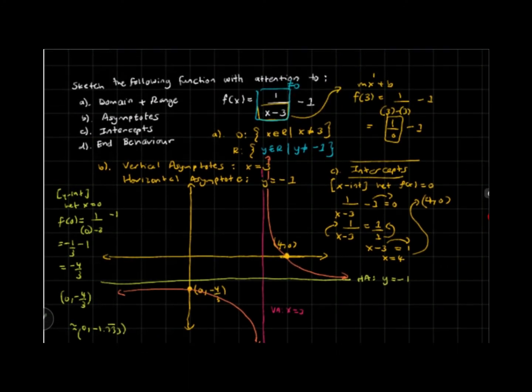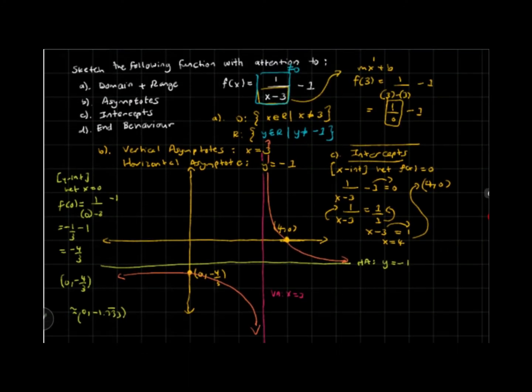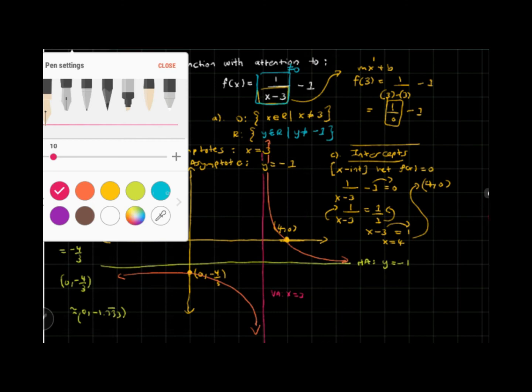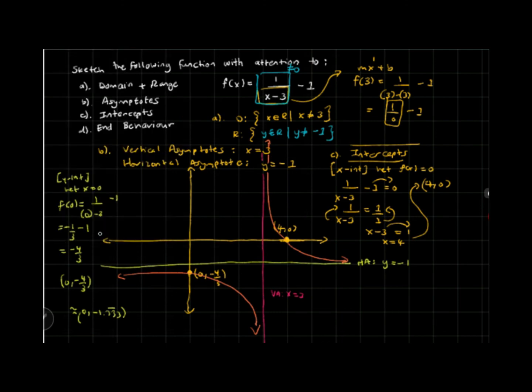So the end behavior is what direction y heads when x approaches either positive or negative infinity, or the asymptotes. Well, let's say this is negative infinity for x, this is positive infinity for x, this is positive infinity for y, and this is negative infinity for y. So let's say that x approaches negative infinity. If you do take calculus, you'll find another way of expressing this, but for the time being we'll just use arrows to represent approaches.